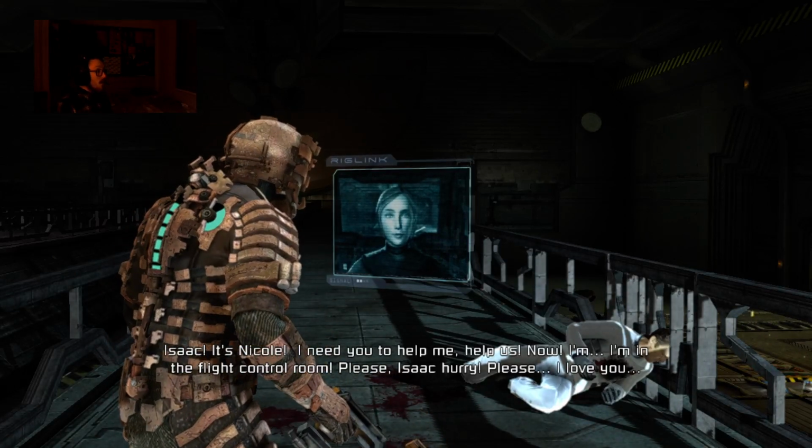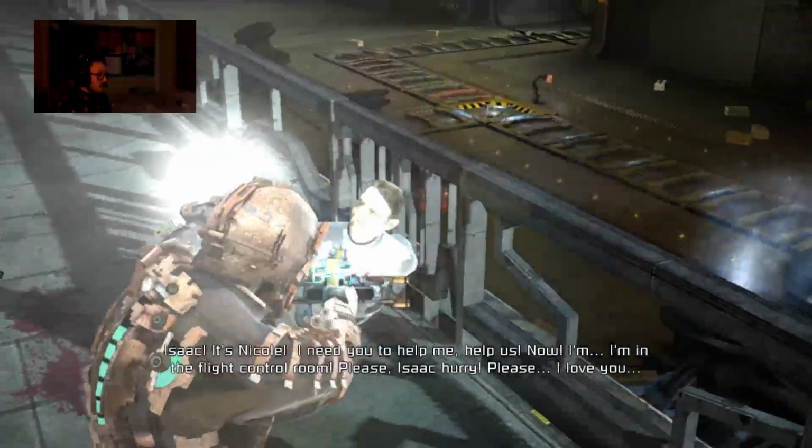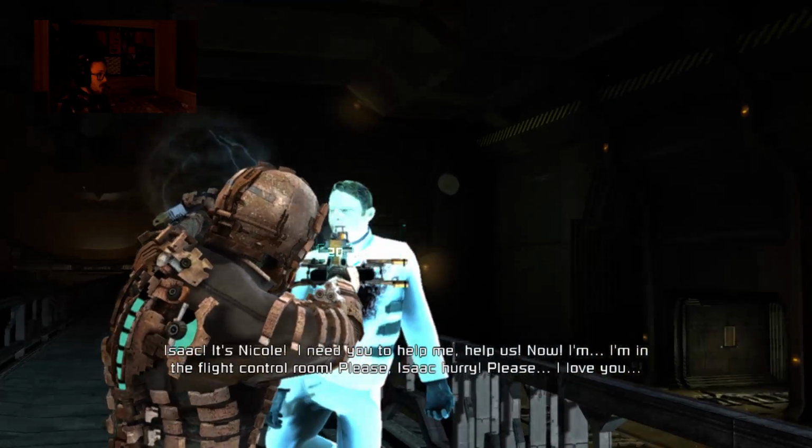Nicole, I need you to help me. Help us. Now. I'm in the flight control room. Please, Isaac, hurry. Please.